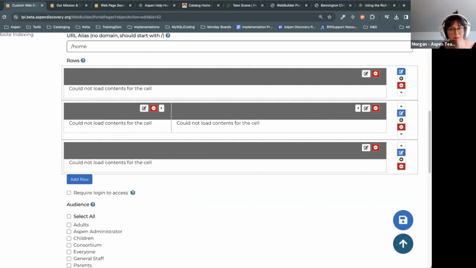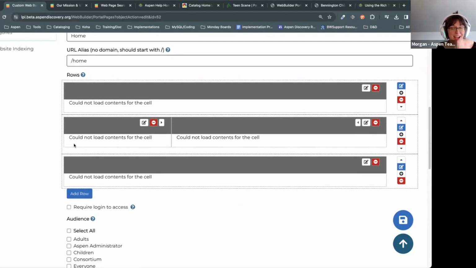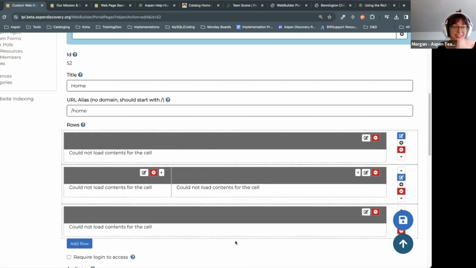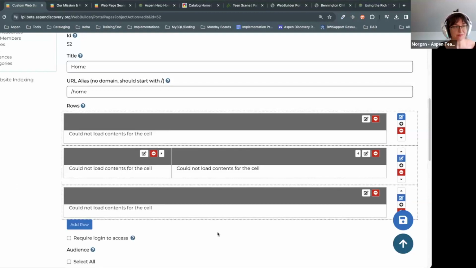Cal did drop a link in the chat for a more visual representation of what's going on here. So if you're interested in modifying, like not having them automatically be evenly spaced, then check out that documentation because that'll help you wrap your head around it. Yeah, you might save first, Susan. If you don't see the ability to add rows, save the setting, and then you should see that come up.